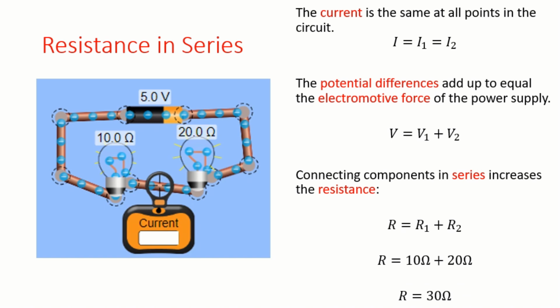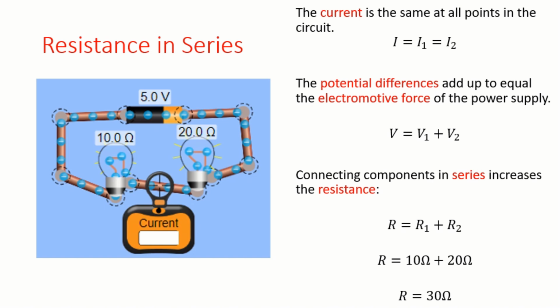Now, this is similar to when we make, for example, a longer resistor. You'll have learned in your studies of resistivity that when the resistance wire becomes longer, the resistance increases. And that's effectively what we're doing here. By adding our resistances in series, we're getting more resistance because they're basically making that resistance longer.